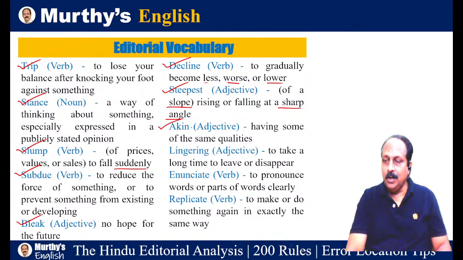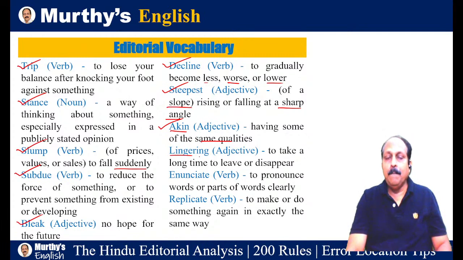Akin, an important word. You have to know the part of speech. Part of speech adjective. Akin means having some of the same qualities. You can also think of the word similar, having some of the same qualities. Akin, it takes a preposition to, akin to. You have to remember the prepositional combination as well, an important one.